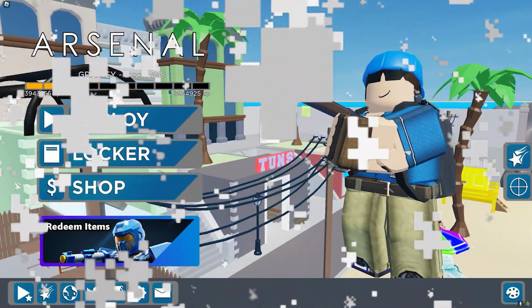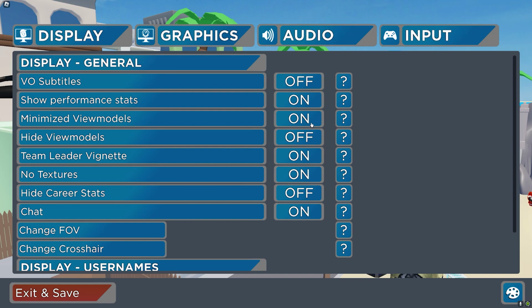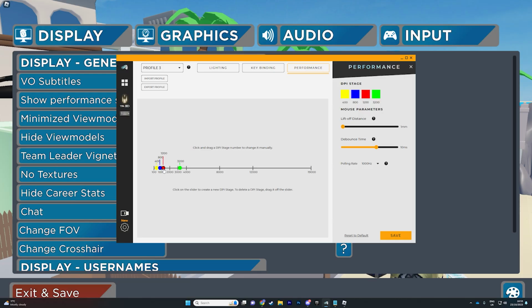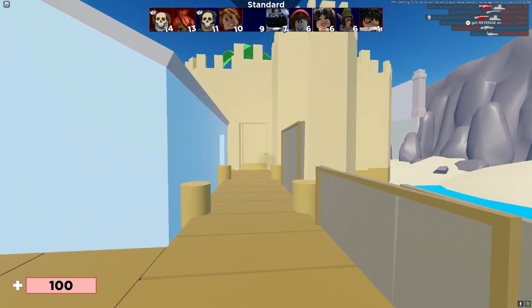Okay, so first up we have Mr. Gnarly Pickle. His FOV is 80, minimize view models on, a green crosshair, 0.08 sensitivity, and finally 1200 DPI. Okay, let's see if I can handle the fast sensitivity, why don't we?